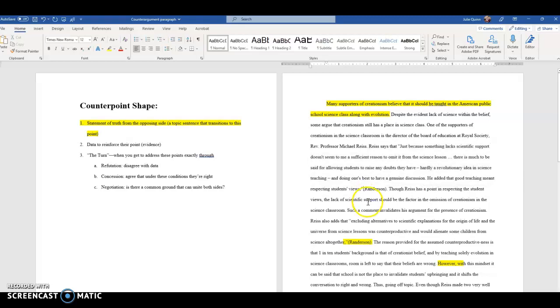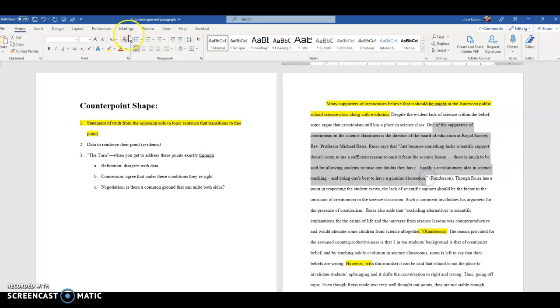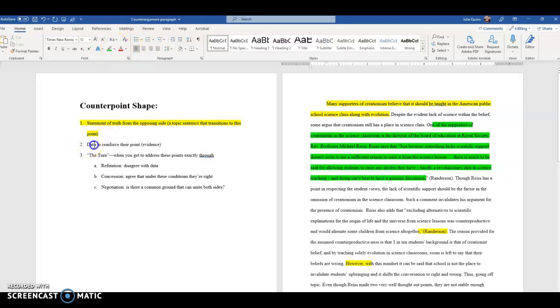I told the student, I believe, first we need a space here. It looks like Rice says that, and I think this was when it shifted authors in the article. I told my student, I think we should strike that out. Just like that. And then we've got a little bit of background and that piece of data to reinforce the point from an educator's perspective. Not everyone disagrees with the idea of the Bible or creationism specifically in a science classroom. And what's nice is you can actually even see that we've got an in-text citation here.